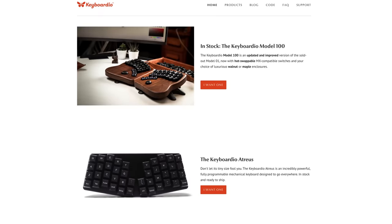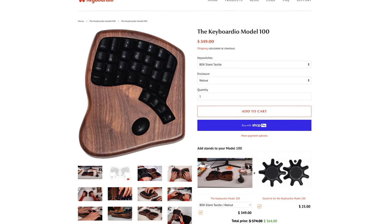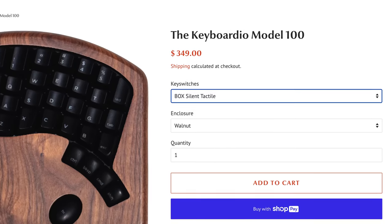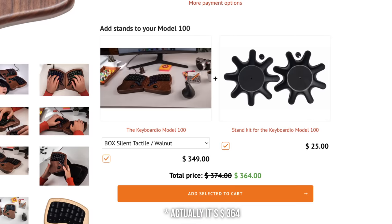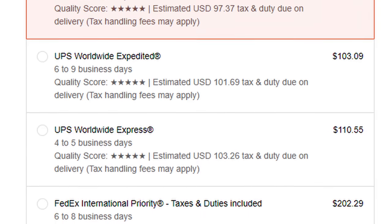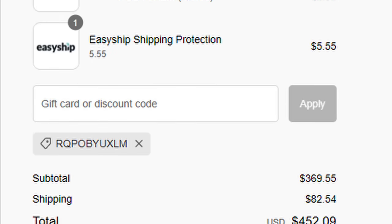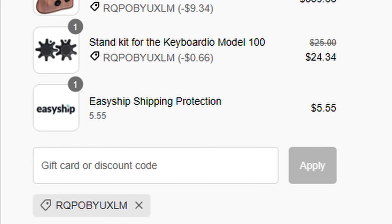This is the Keyboardio website. Keyboardio offers a choice between two finishes: walnut or maple. Then the switches — Keyboardio offers a curated range that caters to different preferences. The best part: they're hot swappable, and all these options cost the same. Speaking of price, the body alone is $349. If we include the tenting, that goes up to $374. There are also shipping protection and shipping fees with several options, each with an approximate tax. The total that we paid was $452. Without the tenting, the shipping fee is reduced to $45, so this is worth considering before hitting that buy button.